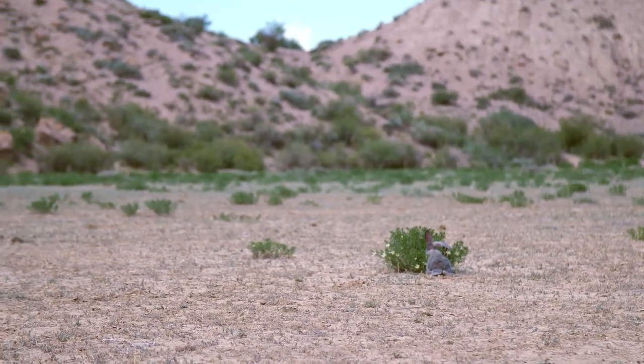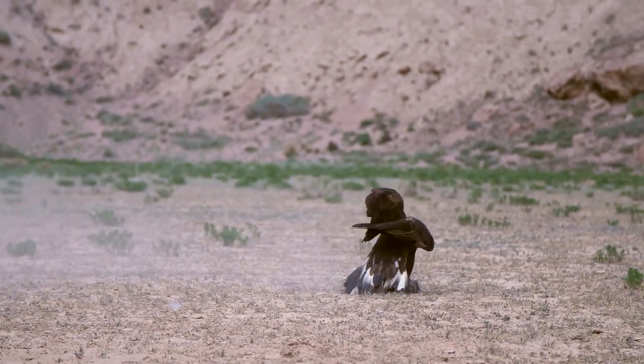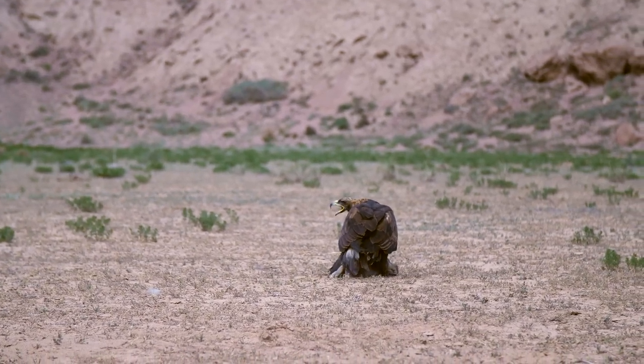Golden eagles are very diverse in terms of prey. The golden eagles in Spain primarily hunt tortoises, which they catch and drop from the sky to crack open. Some of them hunt bighorn sheep, mountain goats, and deer. Locally, most like to key in on jackrabbits and cottontail rabbits. The smallest golden eagle I've ever flown caught three coyotes by accident. They're diverse and capable hunters. But if you're new to falconry and going around the world, these are the three or four genera you normally see: falcons, buzzards or buteos, and eagles, especially Aquila eagles.